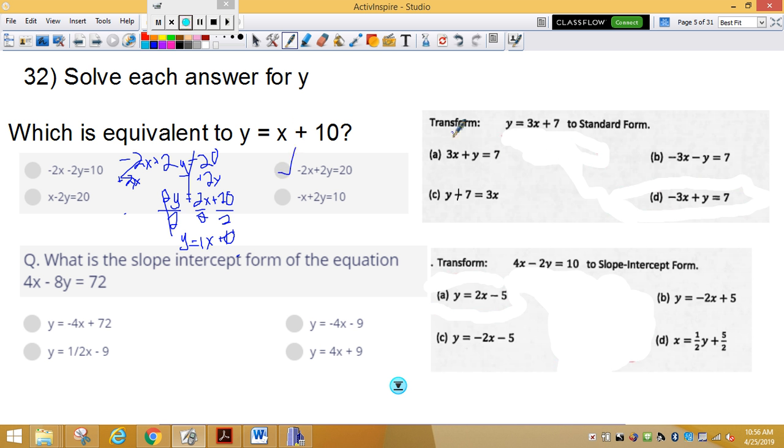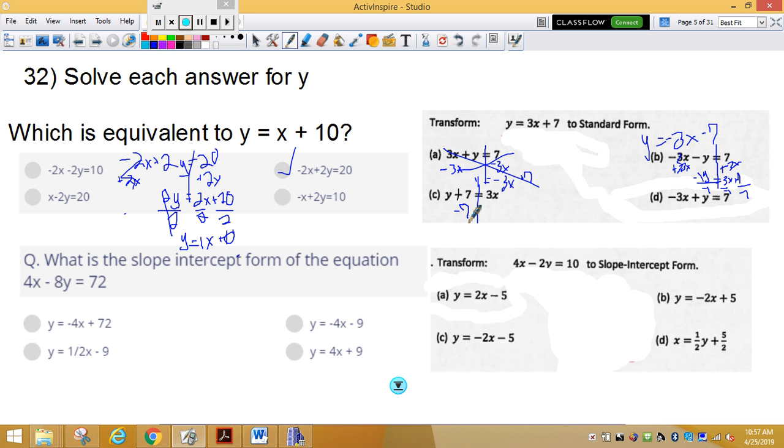Let's do another one like that. Same thing for the second example. We want to get y by itself. So I'd start by moving my 3x. And that gives me y equals negative 3x and a positive 7. It's close, but I want a positive 3x, so A is not right. Let's try B. I'd move my 3x. So I have negative y equals 3x plus 7. Now there's really a 1 here, so I've got to divide everything by negative 1. So that gives me a negative 3x and a negative 7. So that's not right. Let's try C.